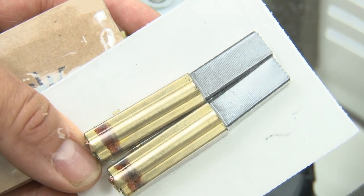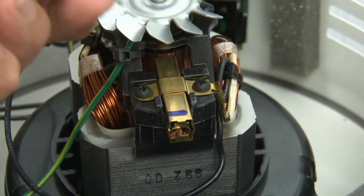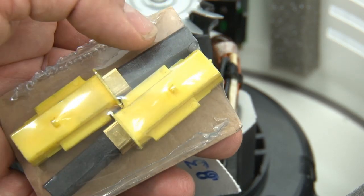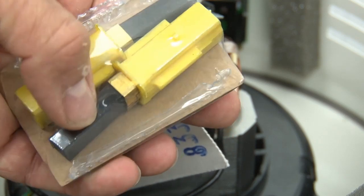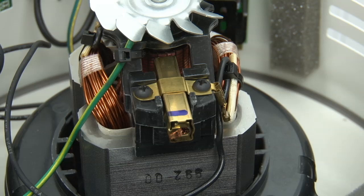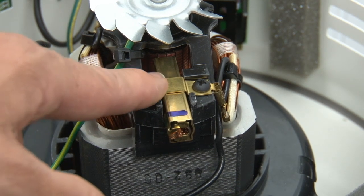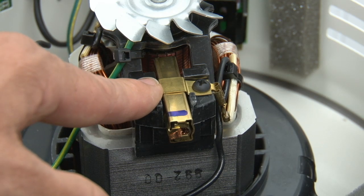Okay, now let's talk about brushes. These are the proper brushes for your taxis. Now, some of the older models may use a brush that looks like this, may have different colored housings, but that's okay. We make sure they're set up so that they match. The colors may vary because we try to get the harder graphite so they'll last longer for you. We don't go to the softer graphite like the original manufacturer brushes are sometimes. And if you're in doubt at all, take your phone and take a picture of the brushes you have on your current motor when you order your brushes, so that way our staff will know exactly what you need.